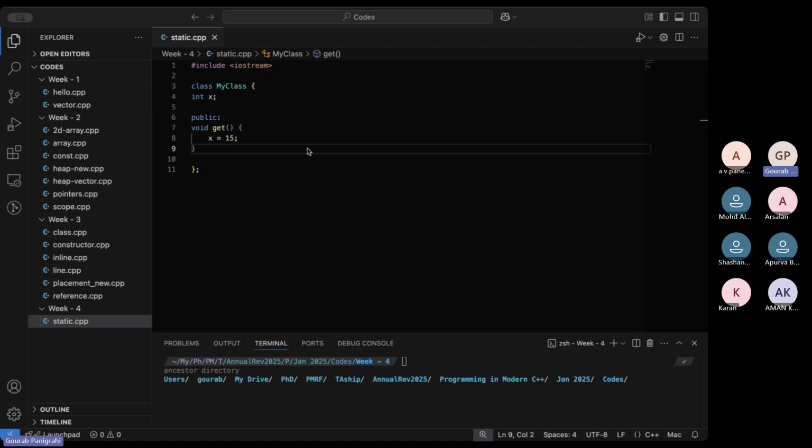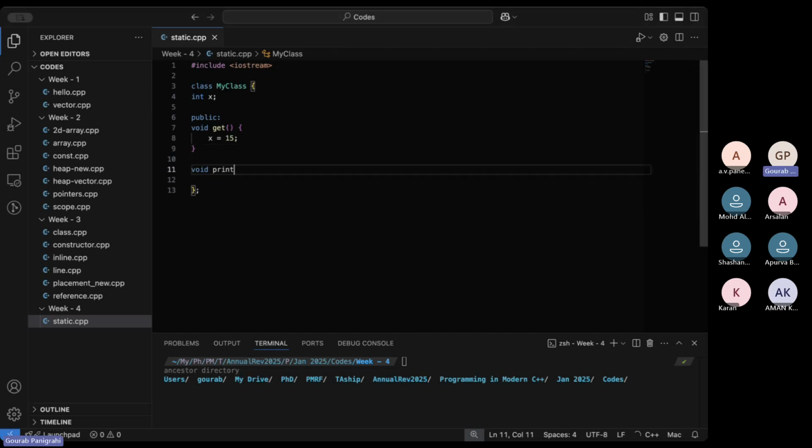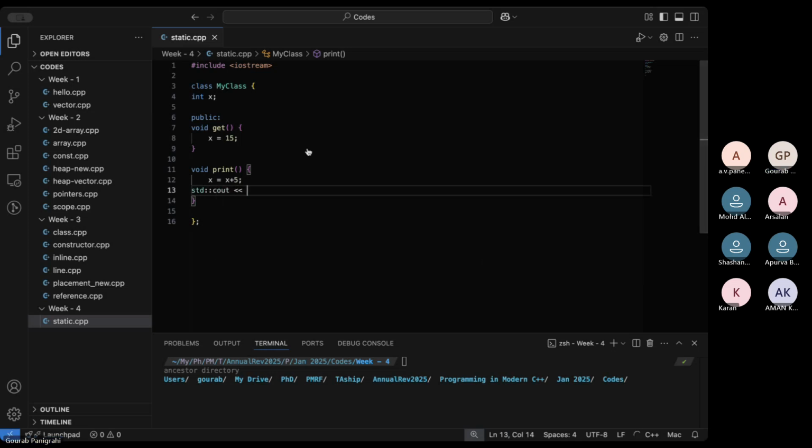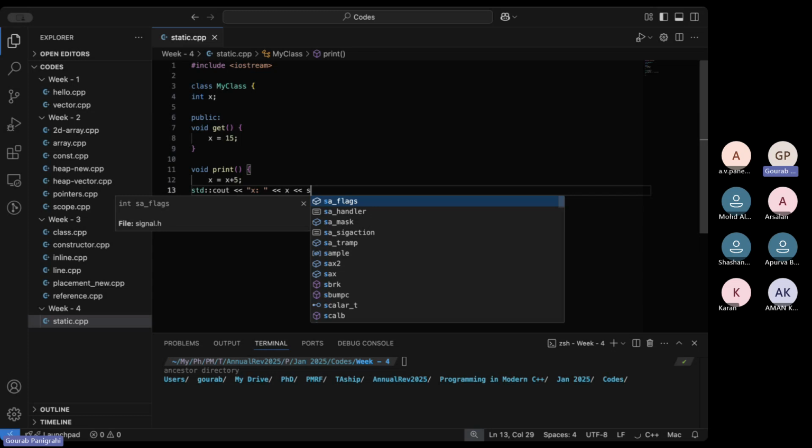All right. Let's write another function, print. I'll put it like that plus 5. Then let's print it, just print x, and then a newline.